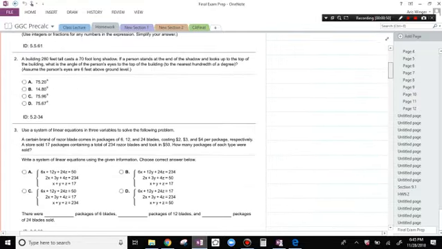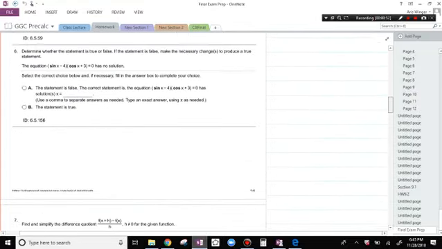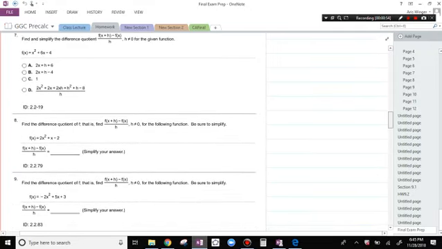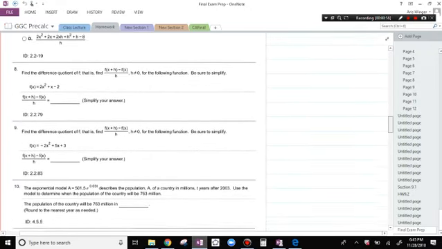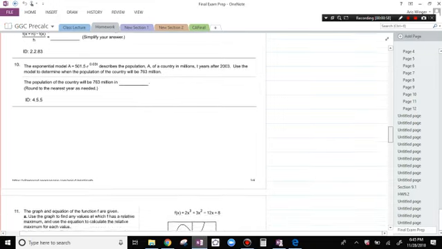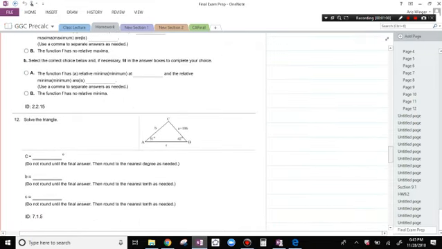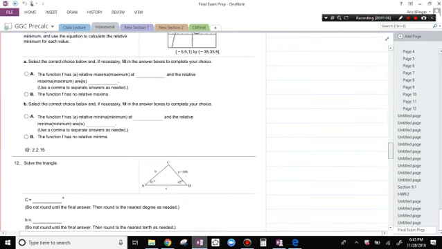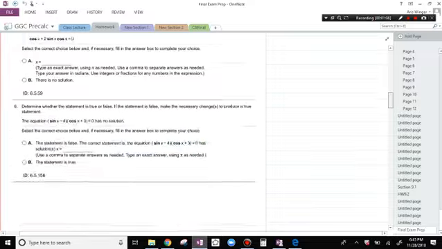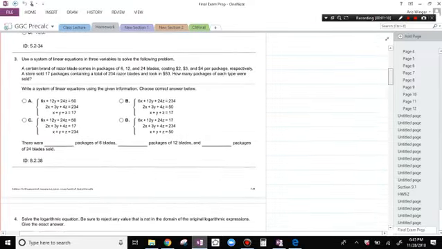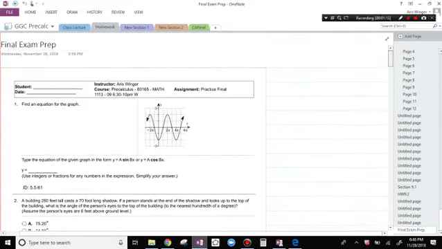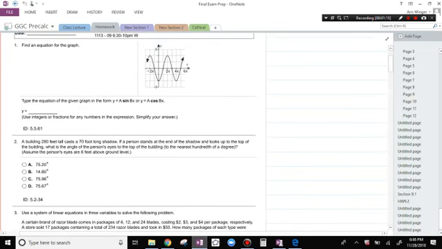10, roughly. So what are we talking about? 1 through 6, then 7, 8, and 9 are all one problem. So that's 7, 8, 9, 10. Yeah, that's going to be 10. 20 points a problem out of 200 points. The final's worth 200. Right? All right, we'll start with number 1.